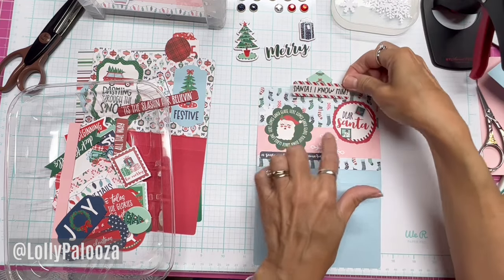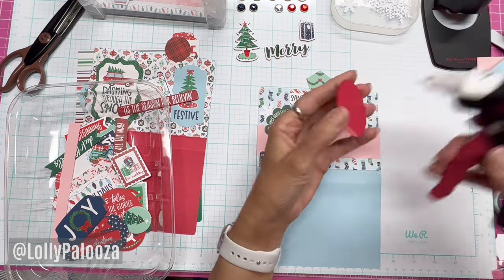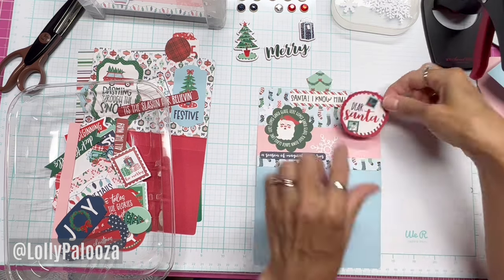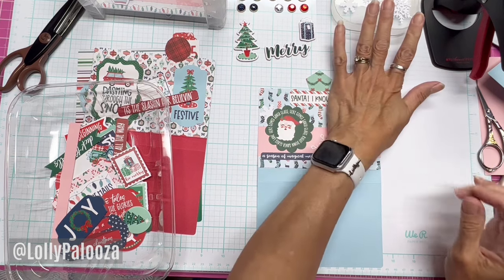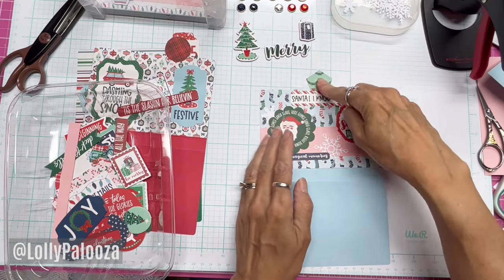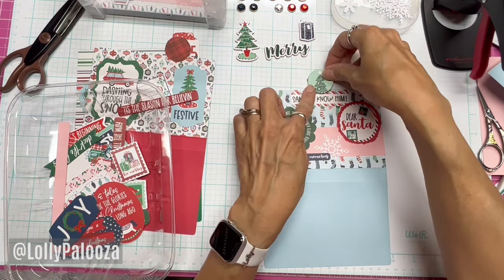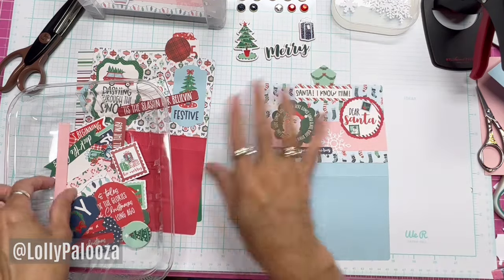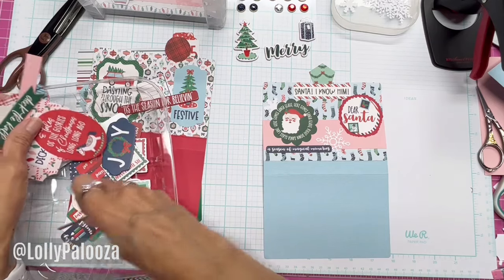Also, if you have Christmas ribbons, those would be really, really adorable on this. And this time, we did not use any foam. You know, you don't have to use foam on every single thing you do. So we have this up here. We can decorate it. We can leave it. This is really cute. Even though it completely covers up my shape, it's still fine because it's just part of the whole decoration.